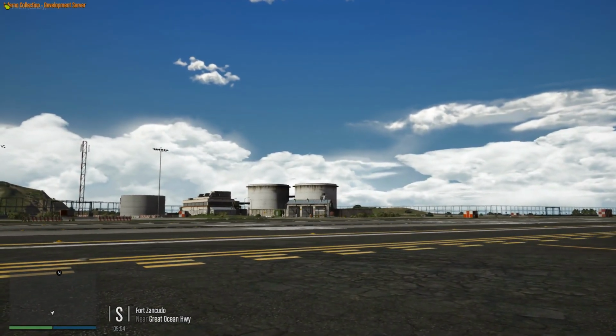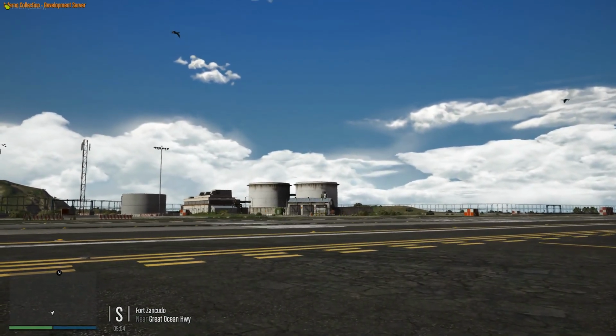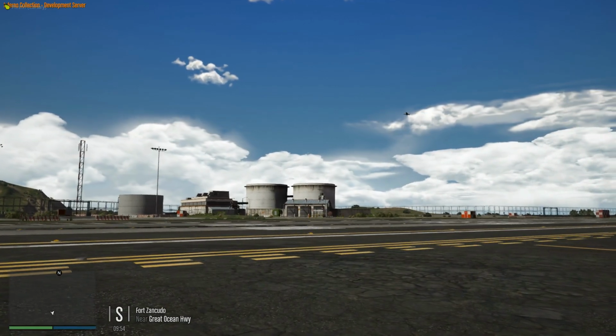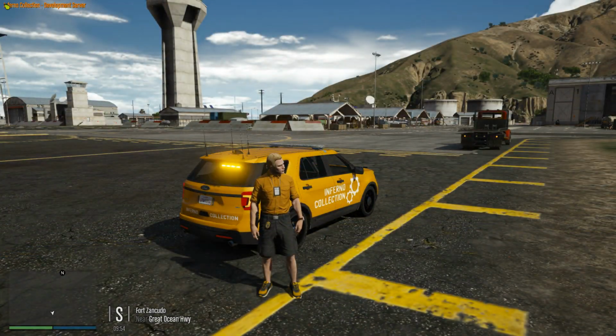The resource is also completely compatible with trailers and aircraft and so on and so forth, so the imagination really is the limit here. The resource is very customizable and comes with an easy to use config file as well as an accompanying wiki page which you can use to configure the resource.